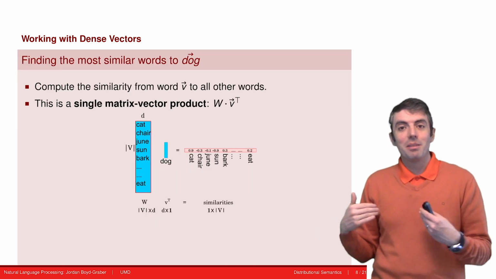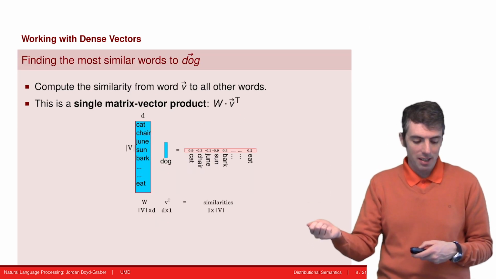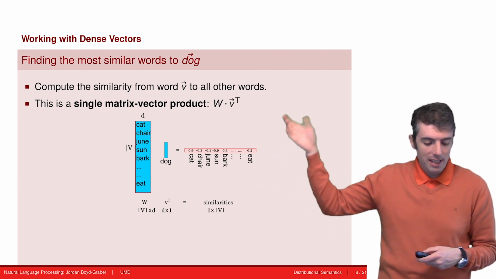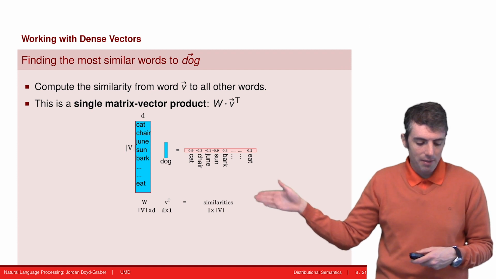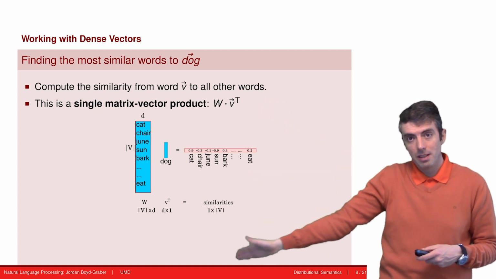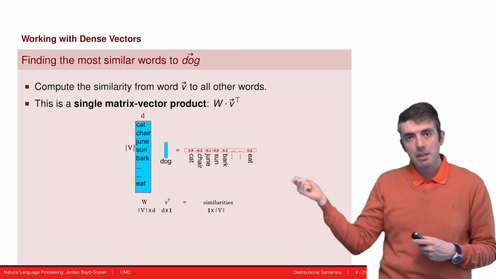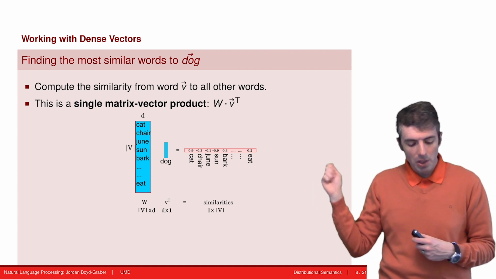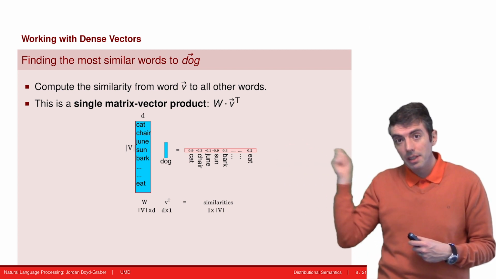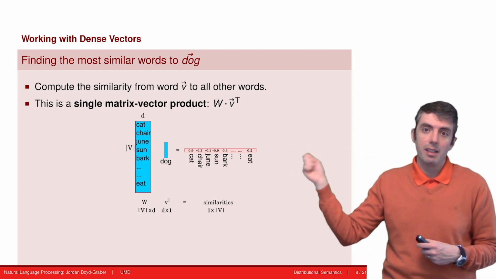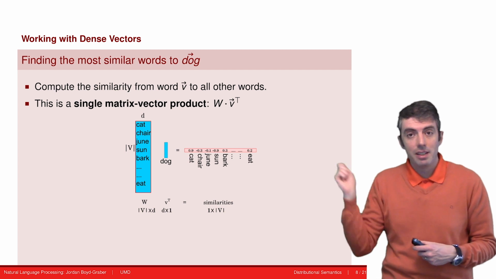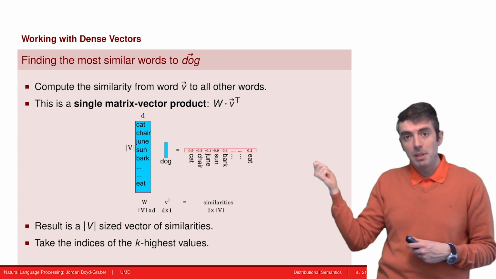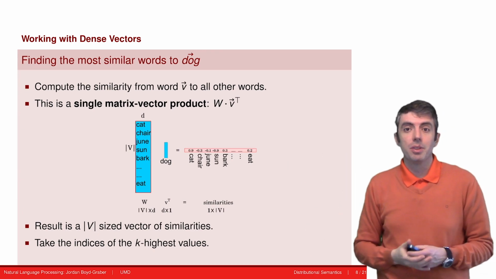Let's say that you wanted to compute the nearest neighbors of the word dog. And so here, you just want to take a single matrix product of the representations of all of the words in your vocabulary. Then you have the single vector representation of dog. You can take those two matrices, multiply them together, and then the resulting matrix is just the similarity of dog to every other word. And so then you can take a look at this matrix, find the entries with the highest values, and then that becomes your answer. What are the most similar words to dog?